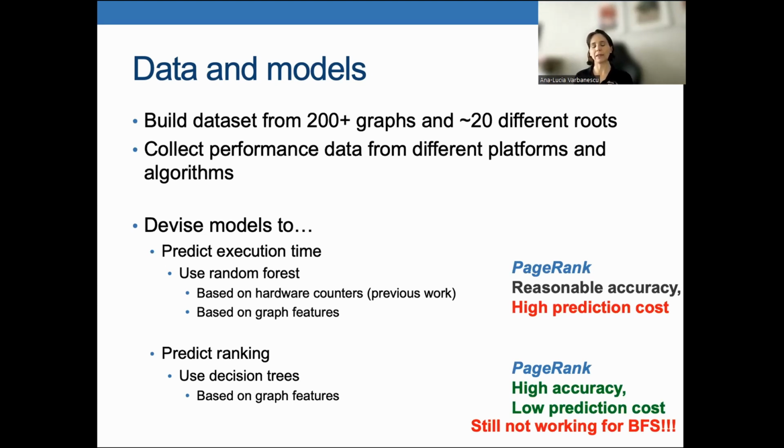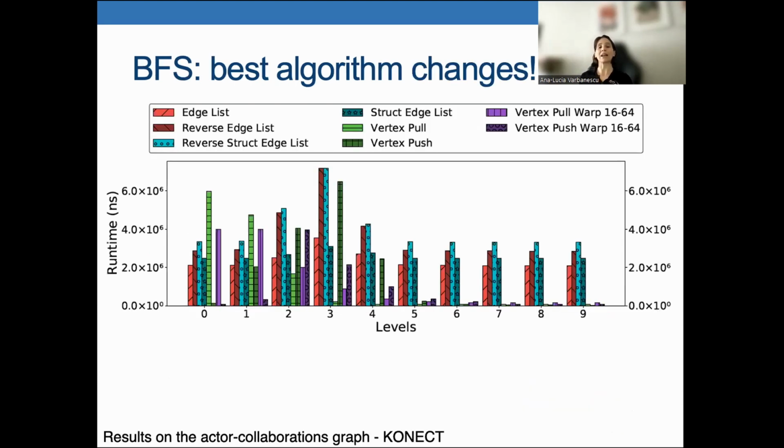And then we eventually looked in a little more detail at the data that we see for every input graph for BFS. In this graph, what we see on the horizontal axis is the level in BFS, and the vertical axis is runtime, not normalized. So smaller is better, or lower is better. And what we observe is that for different levels in the same BFS on the graph, we have different algorithms winning. So again, in level 1, we can have an edge list.